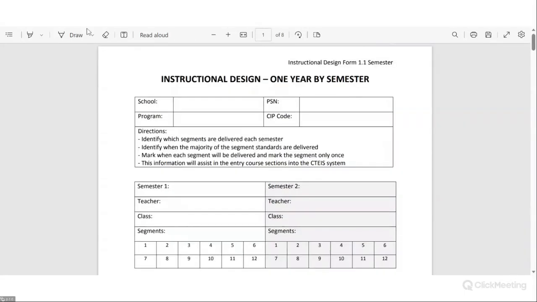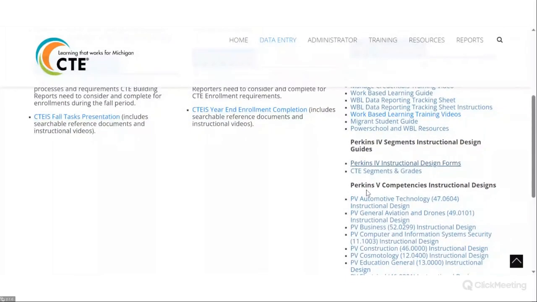The Perkins 5, we don't have the paper forms. It is dependent upon program, and that information is in Excel. So if you look at Perkins 5 here, it's by program.